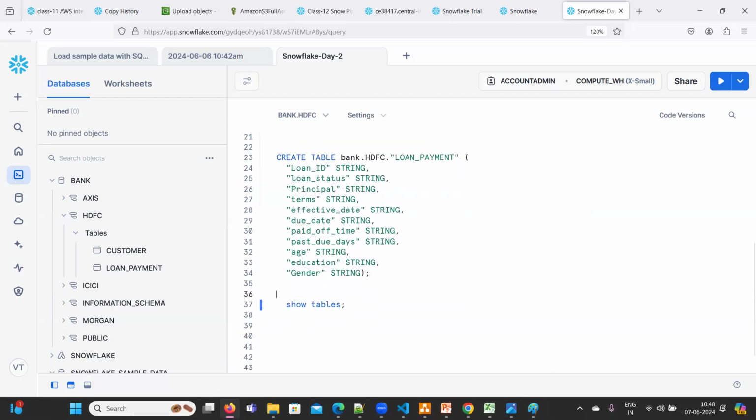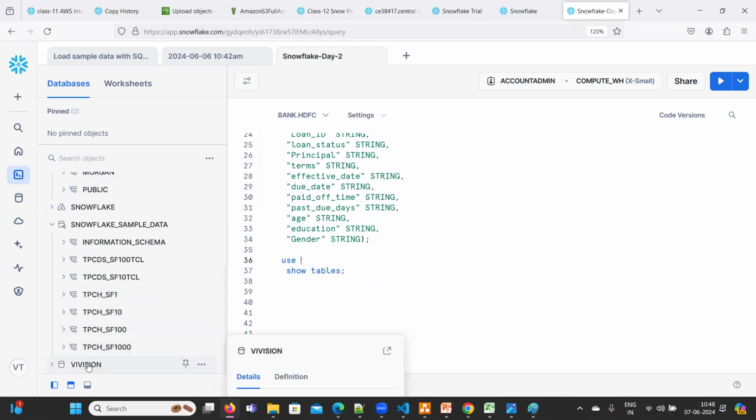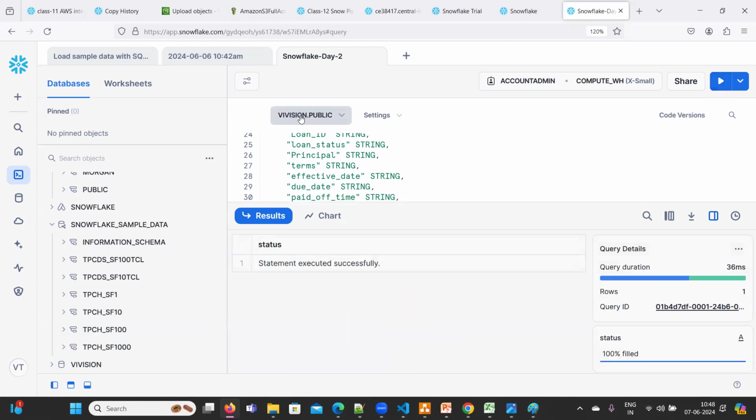Suppose I want to move into another database. Just observe here, use. We do have ViVision, right? So automatically it is going to change. You have to be careful whenever you use this. See, automatically it is changed.